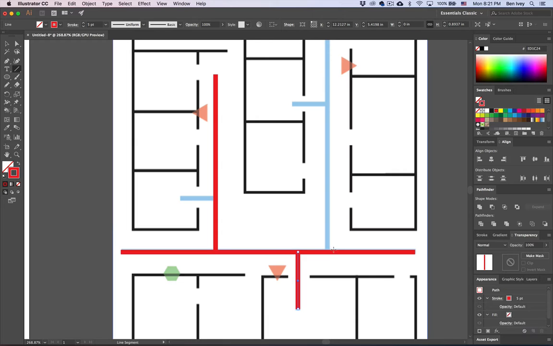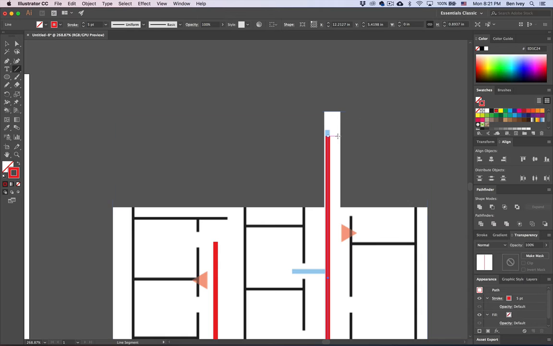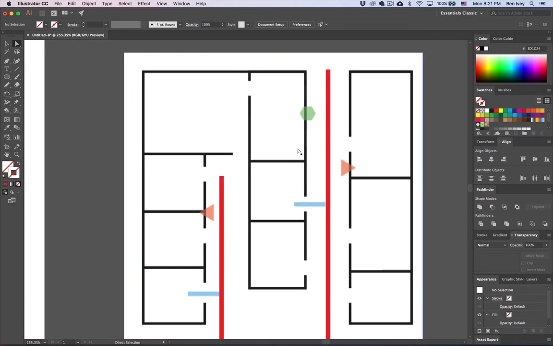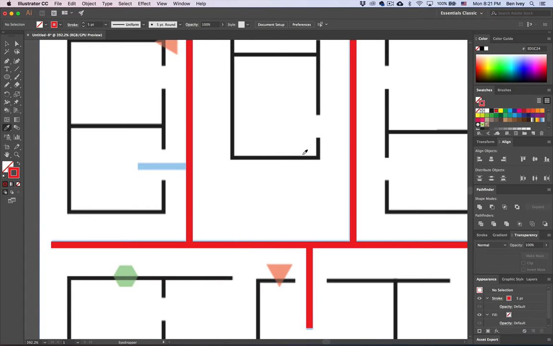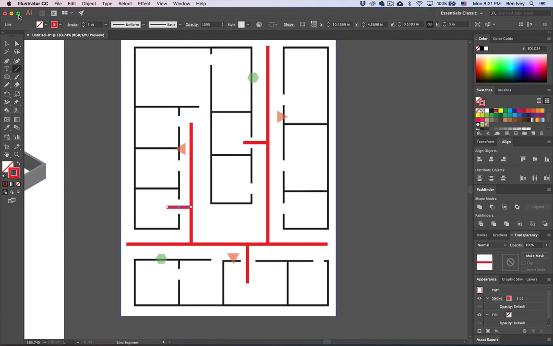Remember, you can hold down the space bar if you need to reposition it. Also, holding down the Shift key will allow you to give yourself a straight line or a line that's automatically horizontal or vertical and doesn't go off to the side at an angle. Holding down Shift, click and drag. Oops, let's make sure it's got the same size to it. And then finally, let's do the line segment for this last little line right here. Copy all of the lines that are blue.